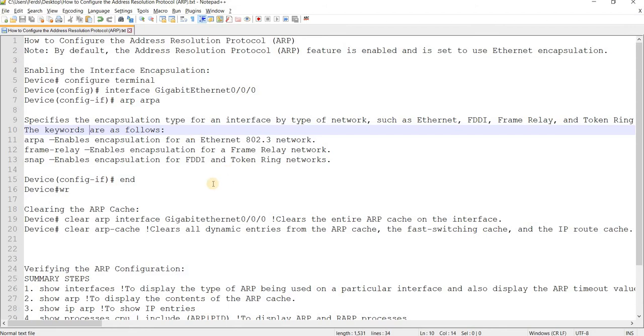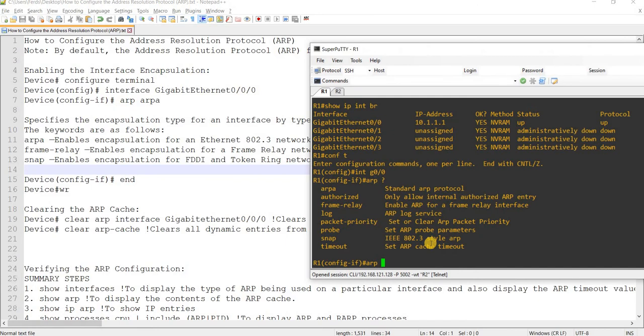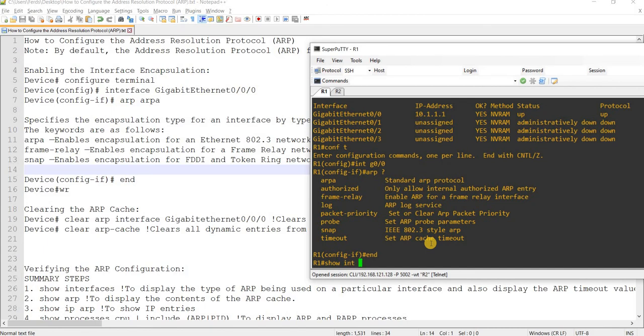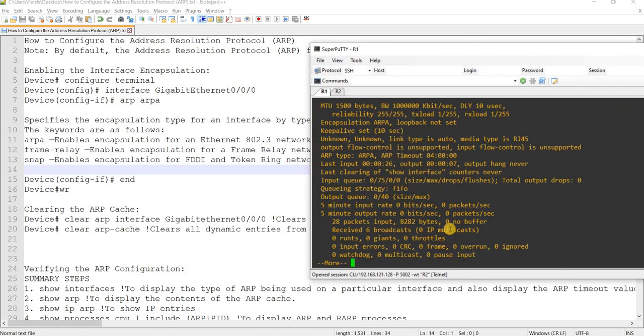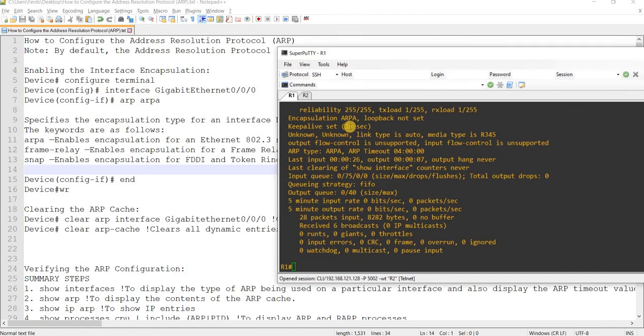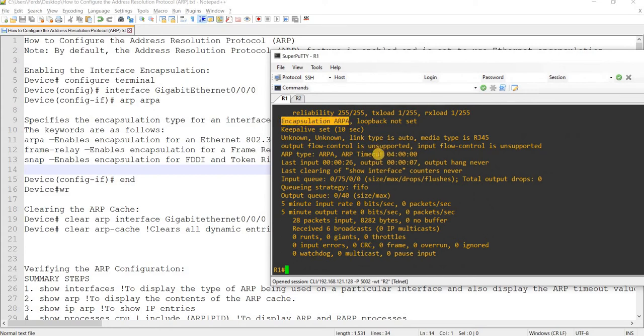Usually on our networks, and when you are using Ethernet. And that's how you can specify it. But of course, it is enabled by default, so I don't have to worry about it.